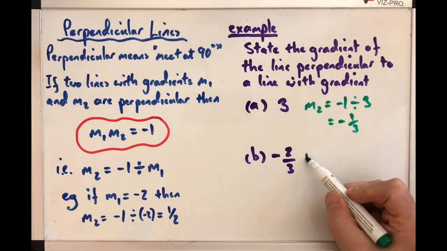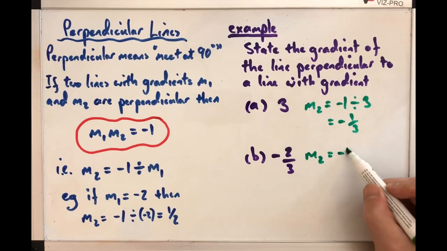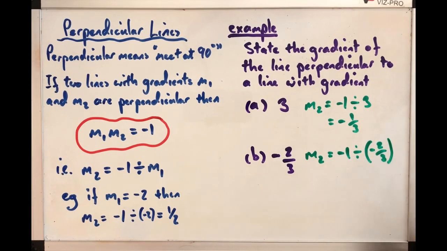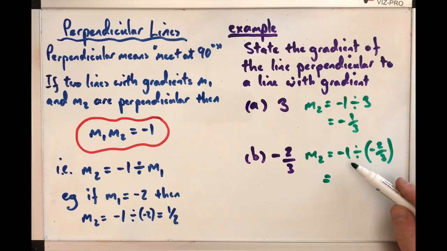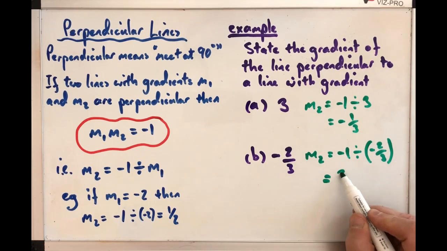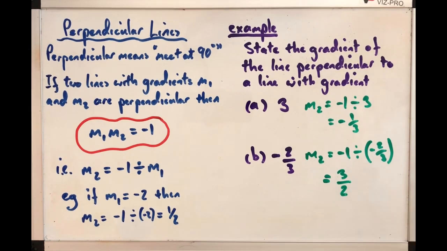Here it's going to be minus 1 divided by -2/3. Now we know a minus divided by a minus gives a positive answer. And if we're dividing by a fraction, we just flip it and multiply, don't we? If we multiply it by 1, it's just it flipped. So effectively, we changed the sign and flipped the fraction, which gives 3/2. That's our first example. We'll have a look at a more complicated one next.